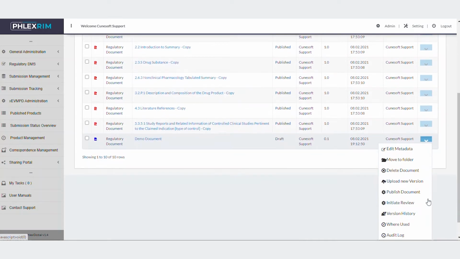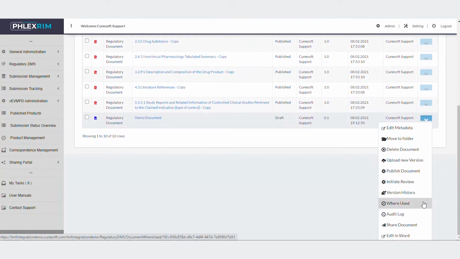There's also a number of options that allow you to have tighter control in regulatory document management that enforce things like checkout and check-in, as well as having an affirmed review and approval process where a document cannot be published until a second set of eyes has approved that document, all captured in electronic signatures and in the audit log.